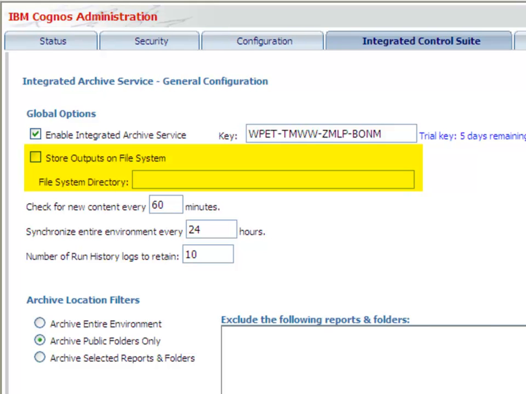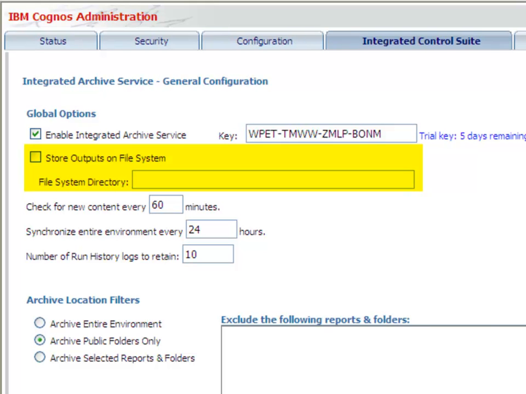Generally, it is acceptable to let the archive service repository become quite large. Even though over time the archive service may experience a decrease in performance because of its size, this is typically not a concern, as the content store's performance is much more important and can benefit greatly by storing the outputs in the archive service. However, if you wish, you can specify a location to store the outputs in a file system instead. By enabling this option, the archive service database is still used, but the actual data field of the outputs, which can be quite large, will be stored on the file system instead of the database.